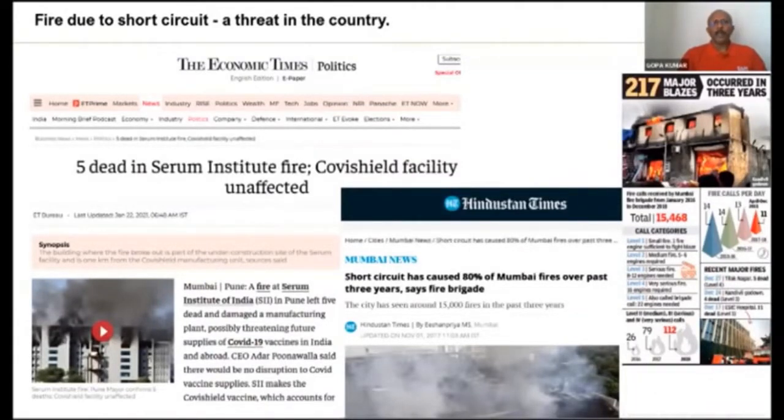Imagine you have a hospital, you have an ICU, and suddenly fire starts from some of the equipment. Or imagine you have a house which is completely locked. From where does fire start? Electricity is the reason. In a residence, imagine people are sleeping, nobody is working, and under that condition, if the air conditioner starts a fire, of course, electricity is the reason. So in the majority of cases, electricity is the reason for fire accidents.